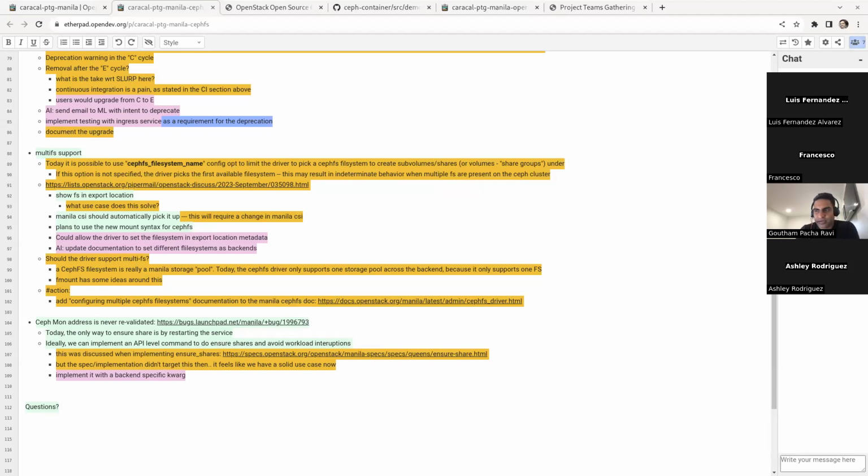No, I agree with the backend stuff. You could potentially allow shares to match filters. So if you were to say, I want all the shares that are owned by this project, and so on, it should also be possible to implement pretty much the same way.